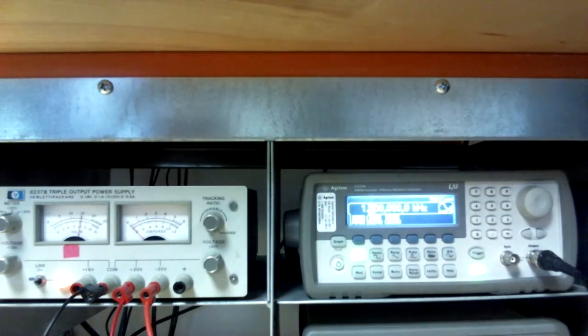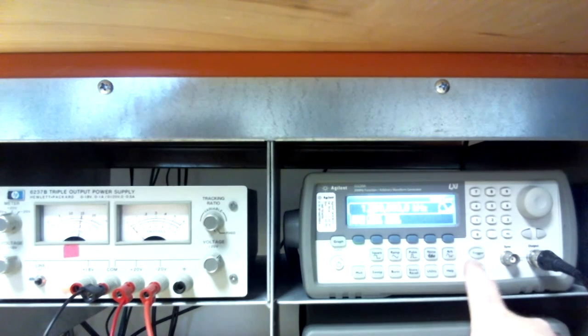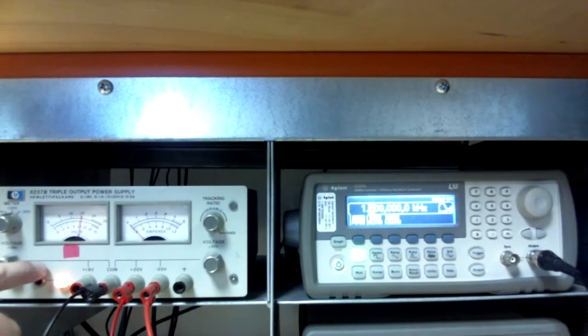The system worked. Now power down the signal and then the supply voltage. Clean up the bench and good work.